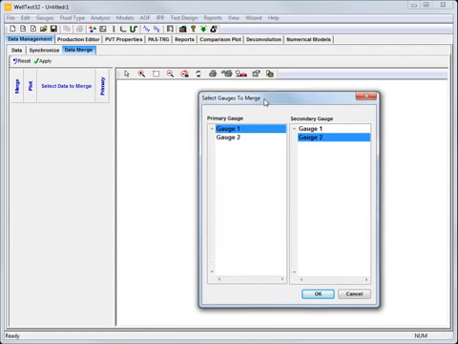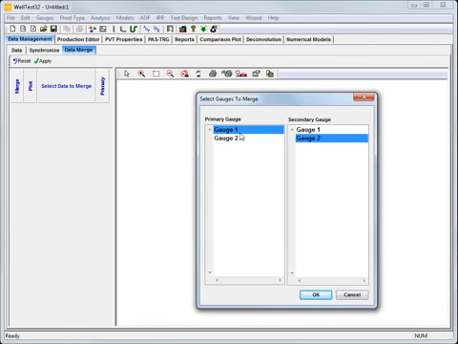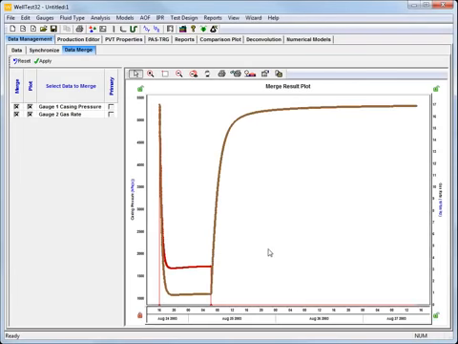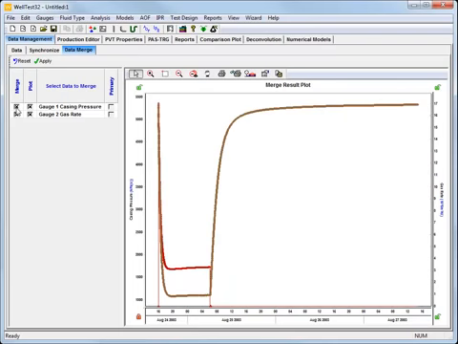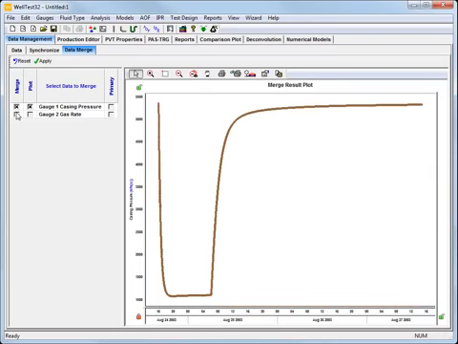So in this example here, just to demonstrate the functionality, I'm going to merge the pressure and rate gauges together into just one gauge. In this case, the merge is very simple to use. Basically, you just pick the gauges you want to merge, and it lists all the data sets within those gauges on the left-hand side here. You can tell it which ones you'd like to merge. So for example, I can say don't merge the rate gauge, and you'll notice it removes it from the plot.